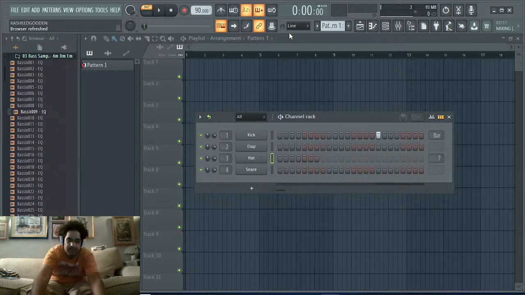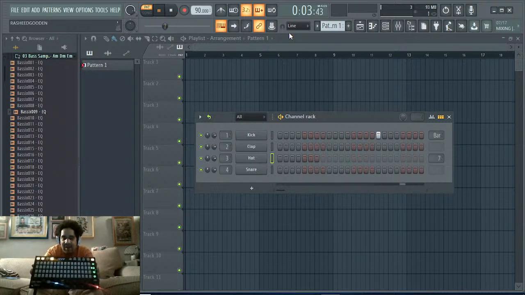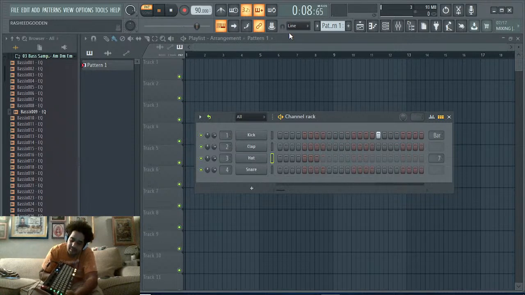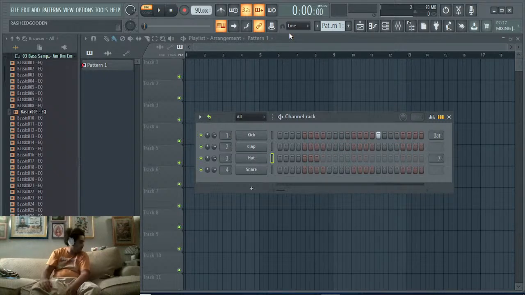When I see my SP404, or when I see this Akai Fire lit up, and I see the grid moving and all this stuff going on, it makes you want to fucking work. It makes you want to have fun. It makes you want to put the stuff together. So yeah, man, that's it.